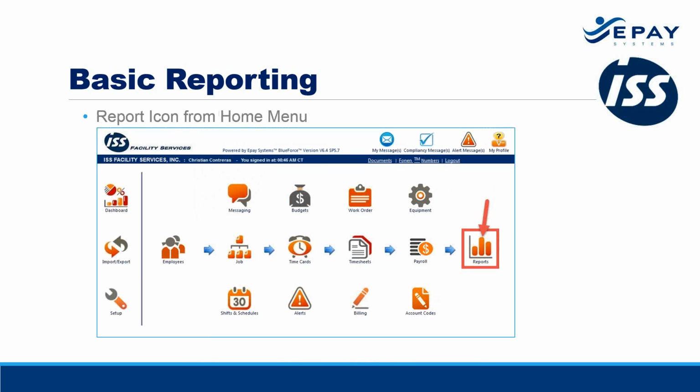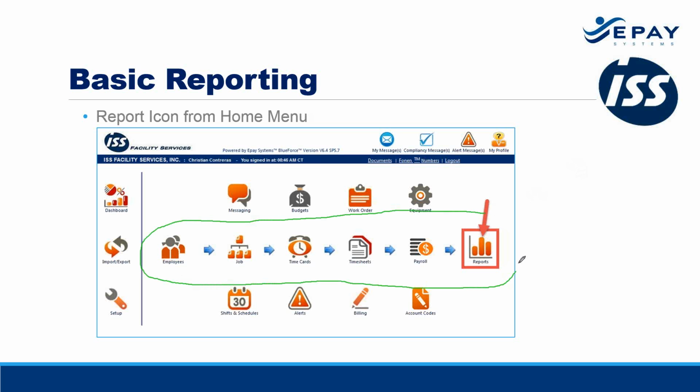One of the things to keep in mind is you access the reports from your home menu. When you log into Blueforce, you'll see a similar screen. You may not see quite as many icons, but at the very far right, you will see a reports icon. What I tell everyone on all my webinars is that this screen is there because it allows you some quick navigation through the system.